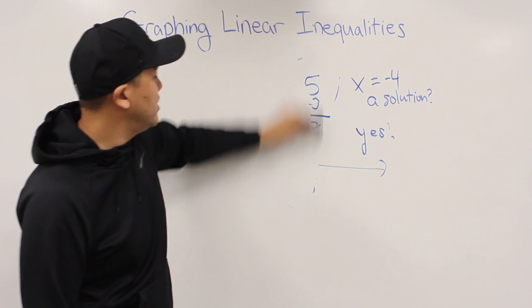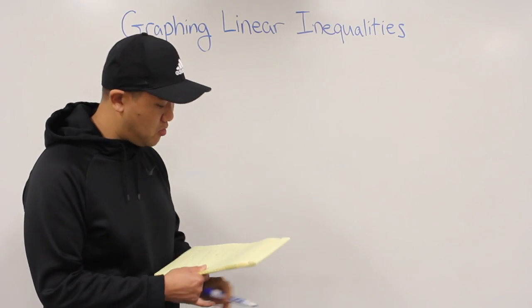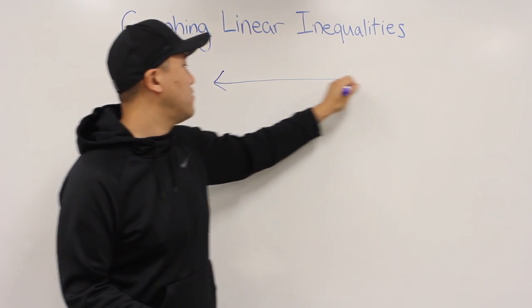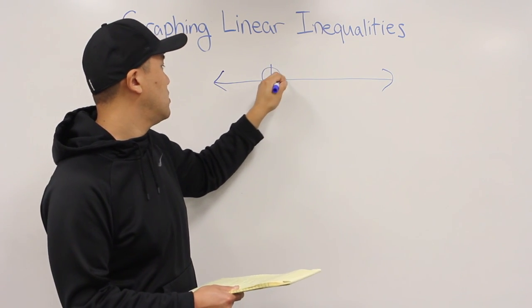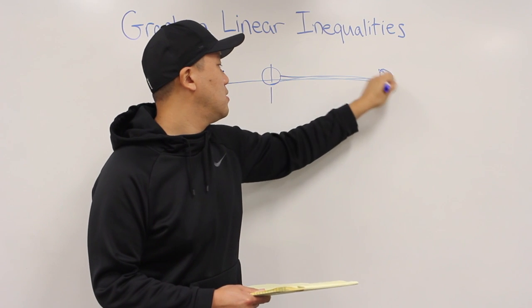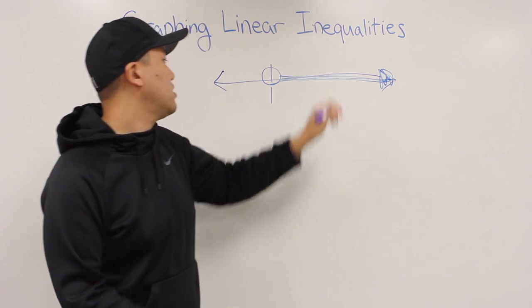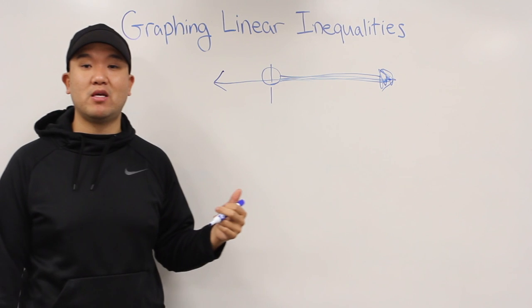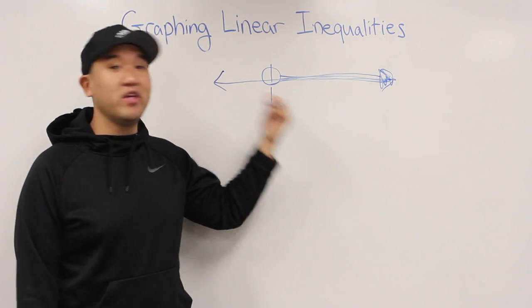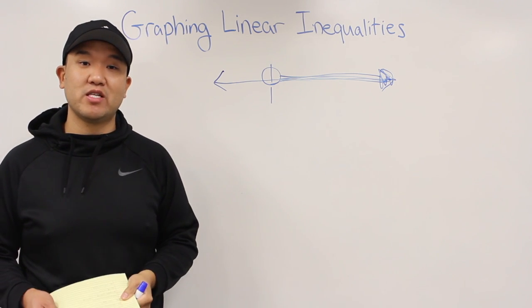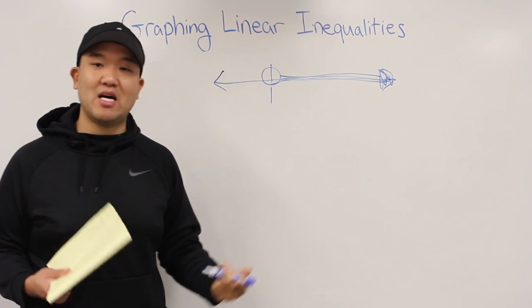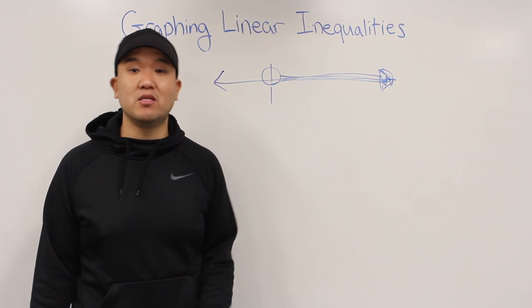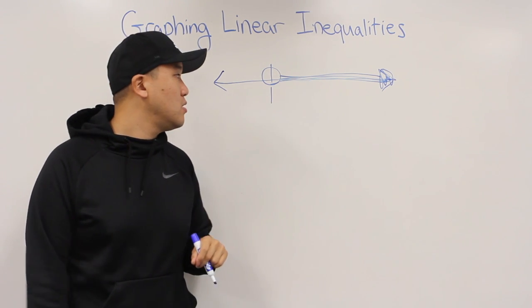Last one. Our advanced problem. Let's say I give you a graph. And say this is 1. Give you that. I want you to write the inequality for this. How do you make this true? So I'm going to give about 30 seconds to a minute. Try your best if you did not go over this in your notes, but if you understand the concepts, this should make sense. Go.